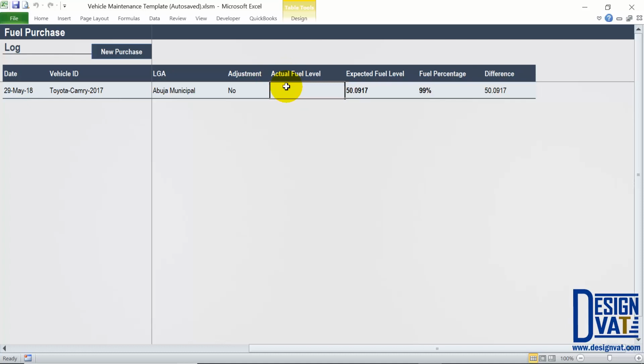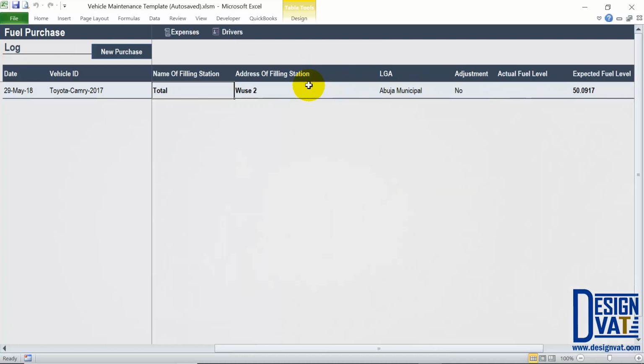Now the value you enter here, the template will subtract the two together to give you the difference. Okay, now this is to be used majorly when we are tracking adjustments. And you can only track adjustments when you fill up your tank. Right now, you can't, because on your meter, you can't know the exact level of fuel you have. Okay, so later on, I'm going to cover these two columns and how they work together to track adjustments. So that's pretty much how you add whenever you buy fuel.